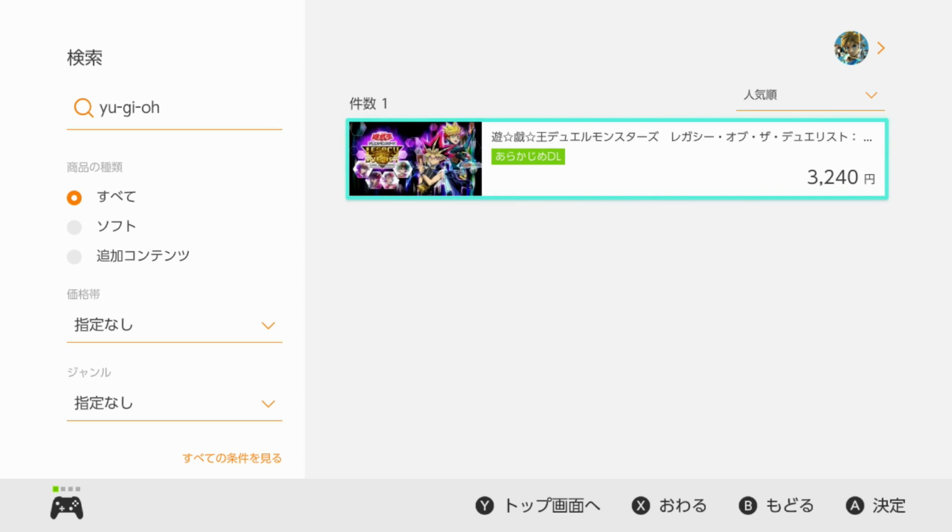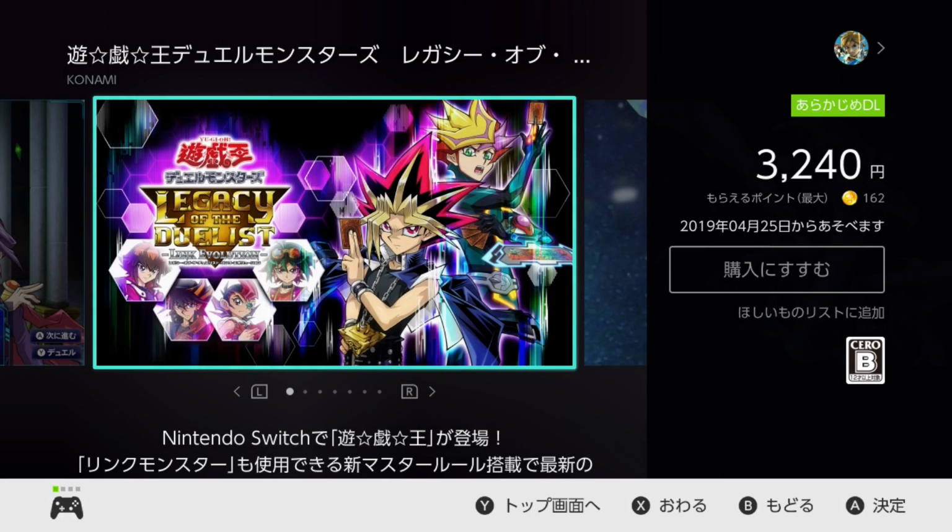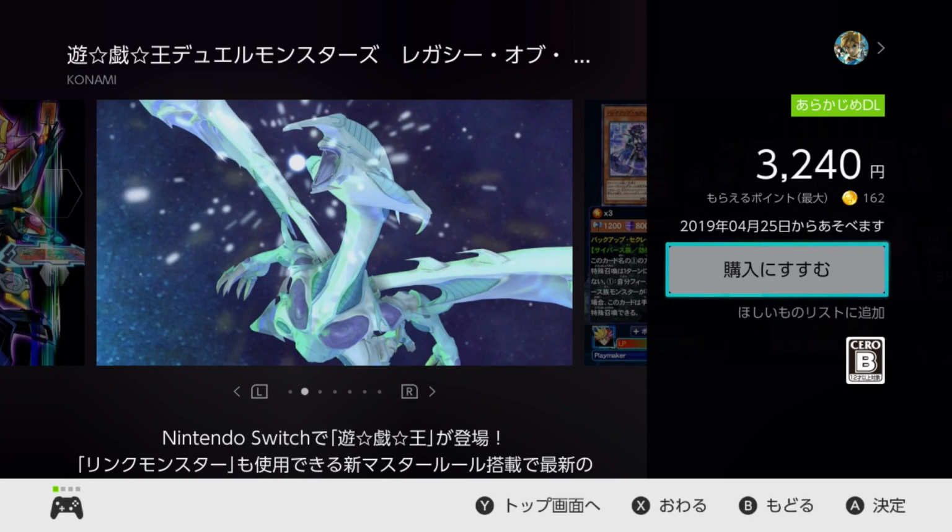Once you click that search button, Legacy of the Duelist Link Evolution will pop up right here, ready to pre-order. Currently, it's not playable yet, but we can pre-order it right now, which is awesome. Once we have 4,000 yen, we can go for the purchase. So let's go through the purchase stuff.